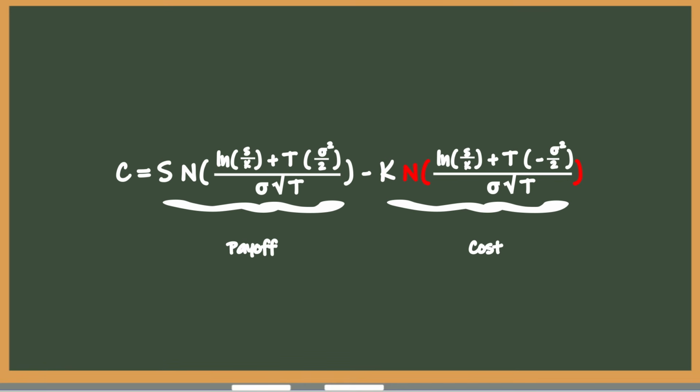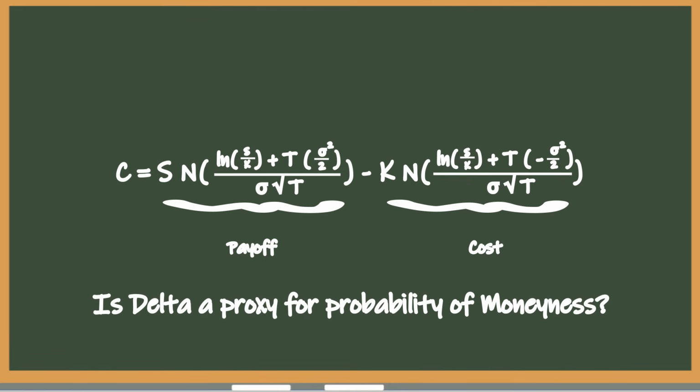An interesting aspect of options is the relationship between ND1 and ND2. Many new options traders often learn that delta, ND1, can be used as a proxy to determine the odds that an option will finish in the money. Based on your understanding so far, do you believe this is true? If you're close to expiration, then delta is more accurate in determining the estimated probability of finishing in the money.